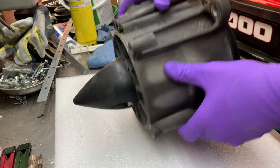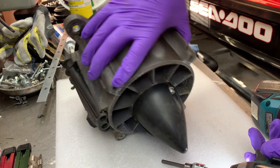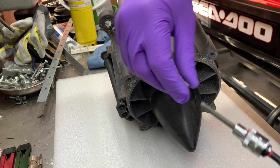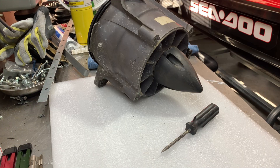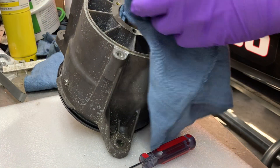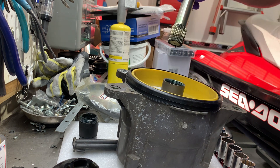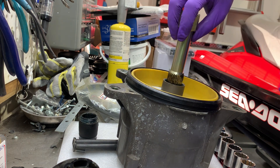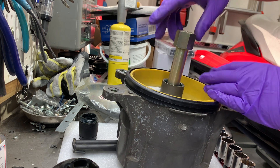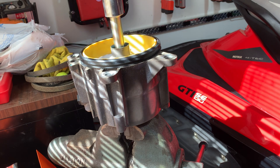As part of the stage one upgrade, we have to remove the impeller and swap it out with a Solas impeller and a different size wear ring. After removing the jet pump assembly, we start by removing the impeller cover, which has three cap screws. We remove the impeller nose cone, which is reverse threaded, using a Sea-Doo impeller removal tool that captures the ID of the impeller splines to loosen it off the impeller shaft. When removing the impeller, those threads are normal rotation — I did have to use a long cheater pipe to break it loose.